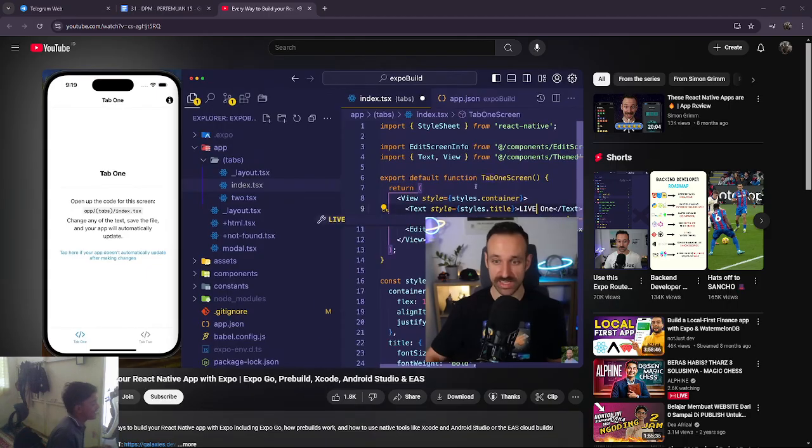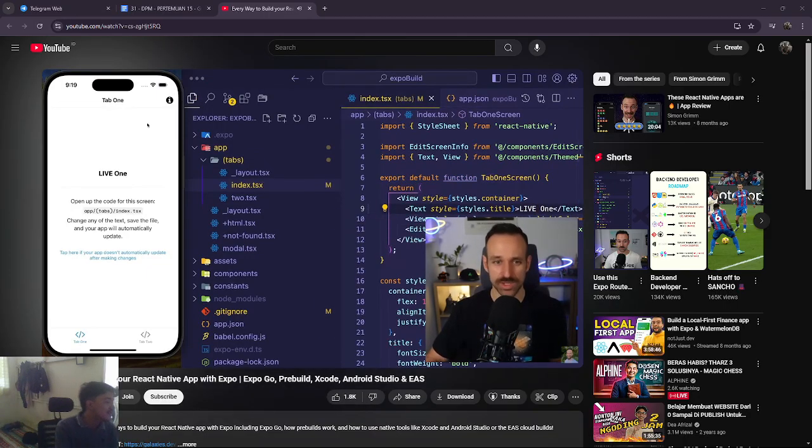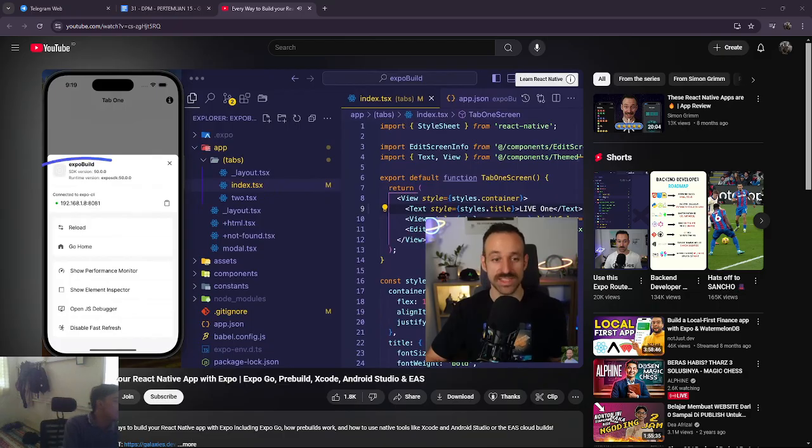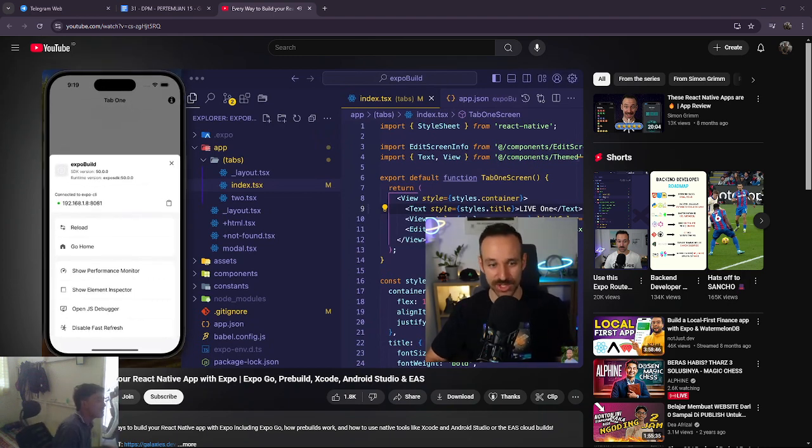We do have live reload in here if we're using this application. And the cool thing about Expo Go is that we can also, for example, press Control-Command-Z, with a different shortcut for Android, which opens up this nice view. We're going to come back to that later, but just keep in mind, this is not the default debugging view of React Native. So how does all of this work? I just wanted to really quickly show you how fast it works.